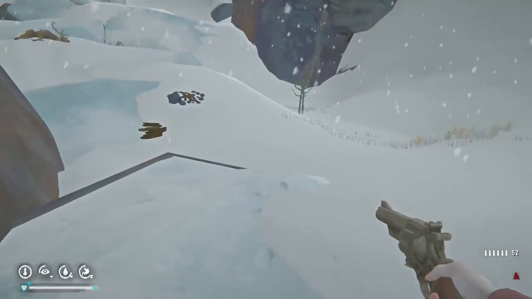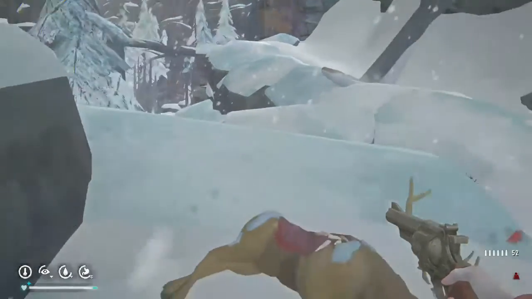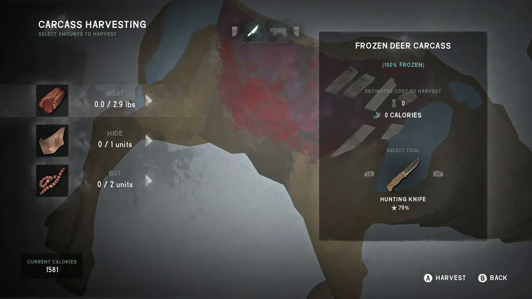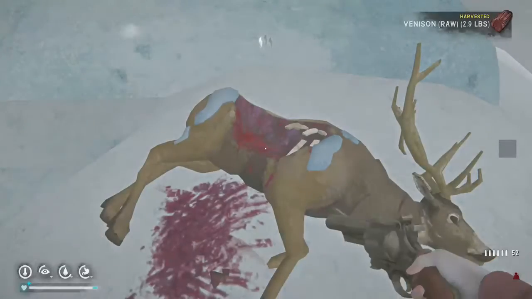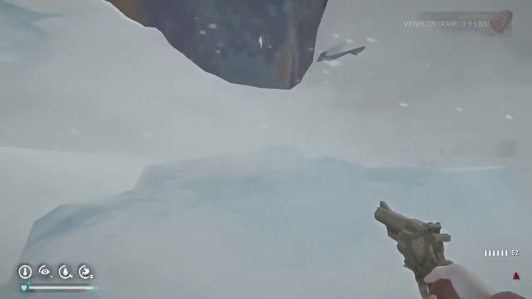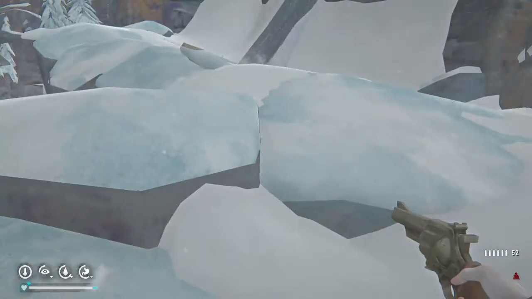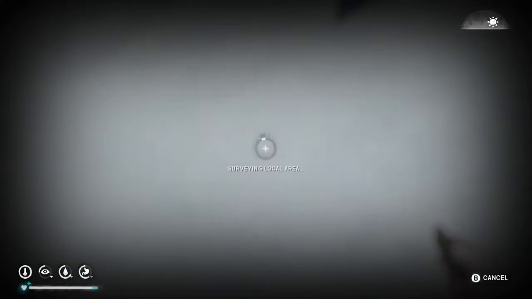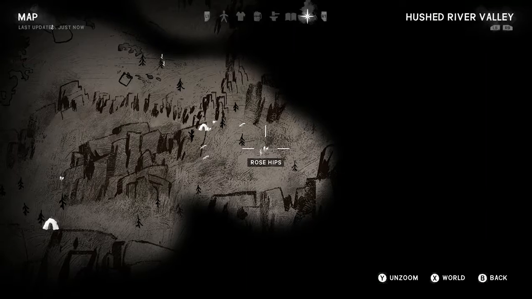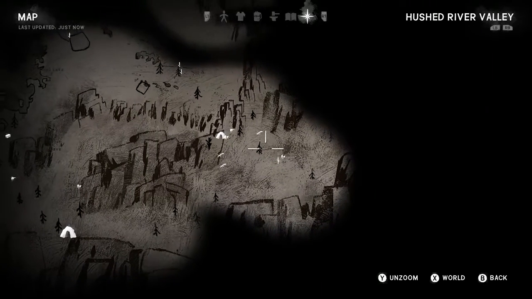See no crows. Hear no crows. How much meat does it have? 2.9 pounds. Give me 20 minutes, I might as well. Hear no wolves. See no bears. Oh, got a map. Rose hips. Green maple saplings.